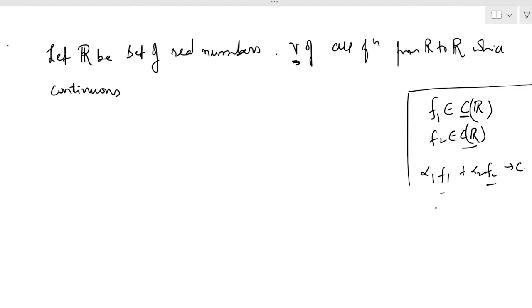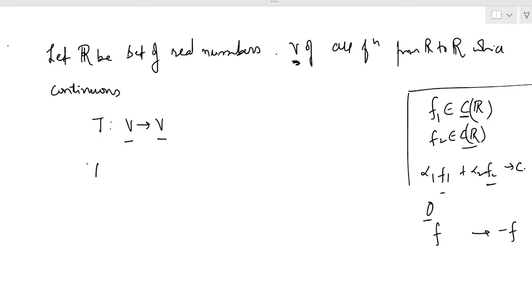And you know that a constant function in particular is also a continuous function. With that constant function, if I take it as the zero function, that will form an additive identity. And if f is continuous, then minus f is continuous, and all those properties you can verify on your own: the set of all continuous functions forms a vector space. Now let me define a mapping from V to V. What is V? The set of all continuous functions which forms a vector space. V is again a vector space of continuous functions.